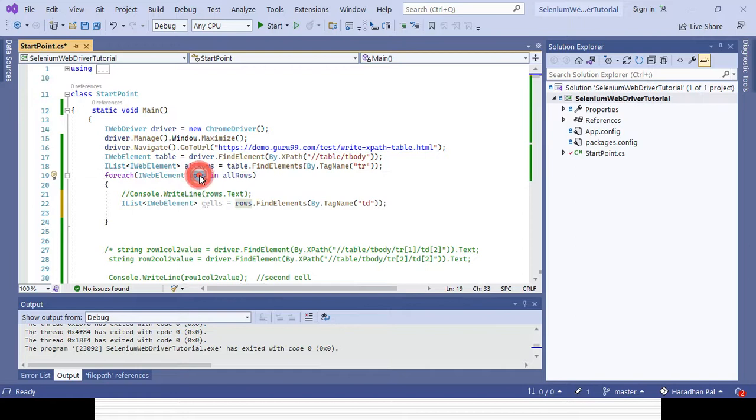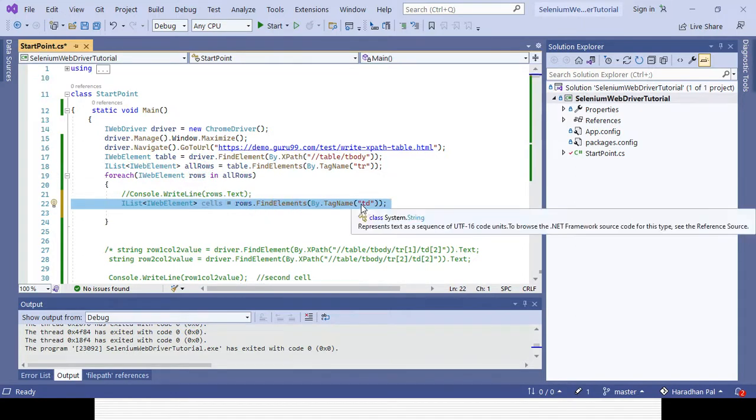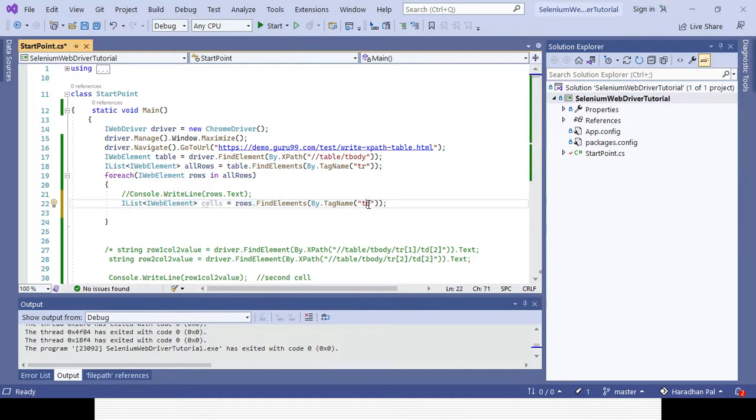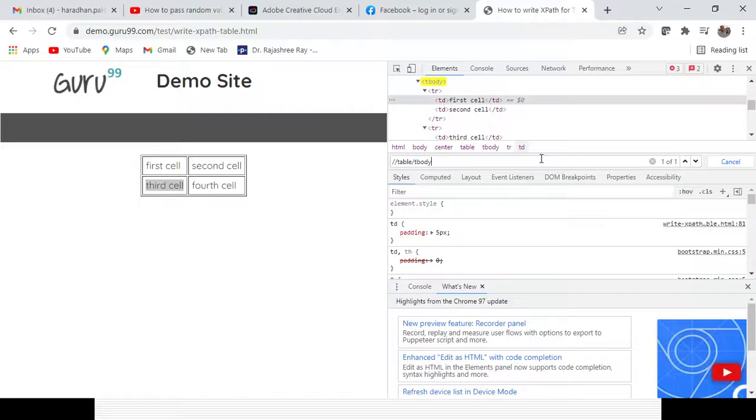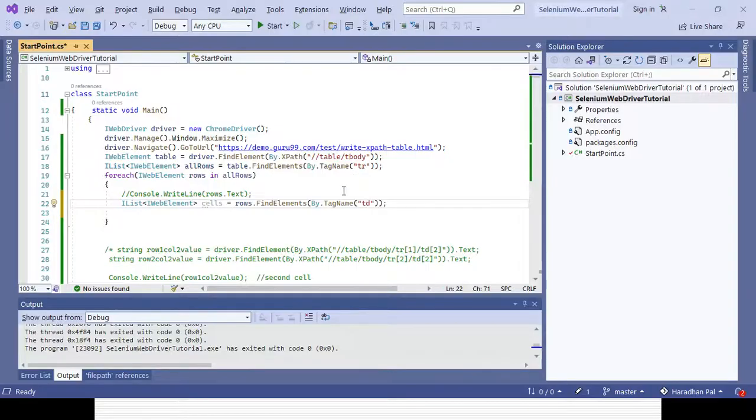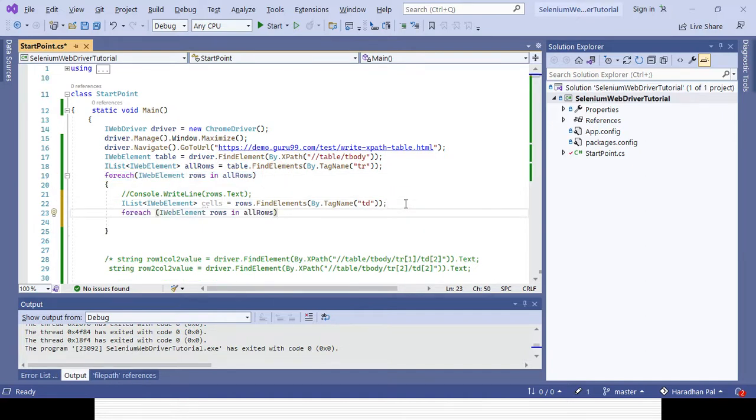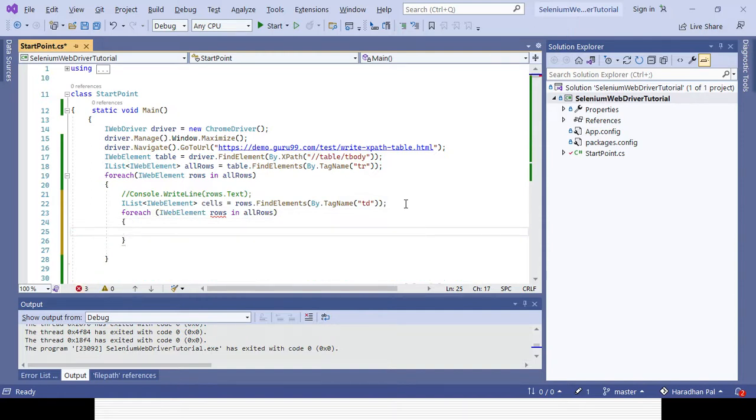So that is the reason with that rows value I am trying to identify all the row column values or cell values, right, which is nothing but the tag name TD. So it's TD, right, the tag name is TD. You can see this is the TD. Under TR there are 2 TDs, right. So we'll be using tag name as TD, and we are storing in the cells. Definitely it will give you a list of web elements, and it will be stored in the List interface. So in a similar way, now I also need to create one more inner for each loop, because I want to go row and then cell.